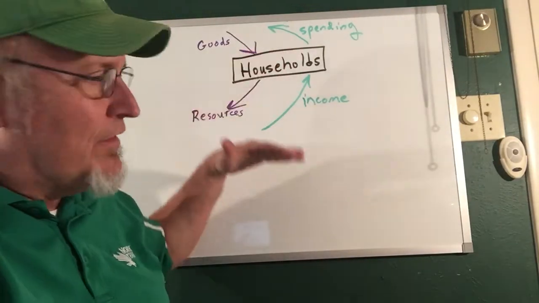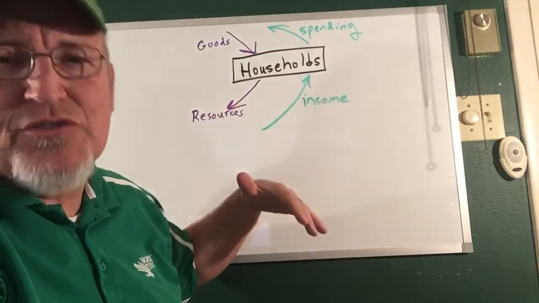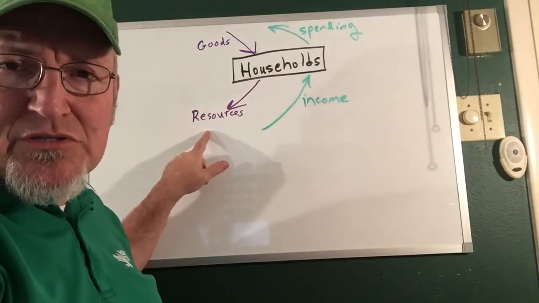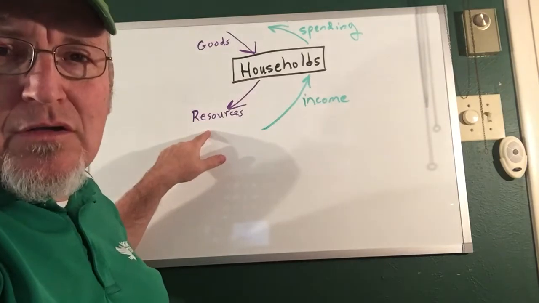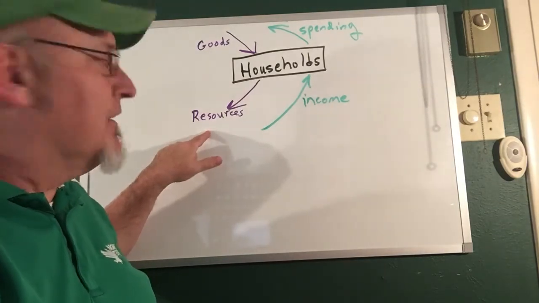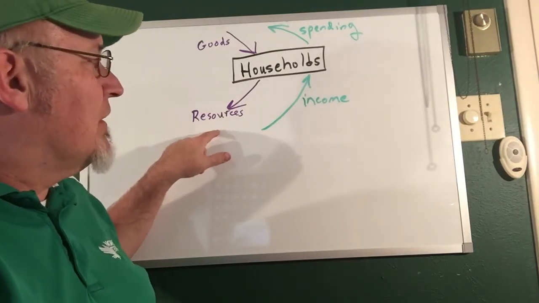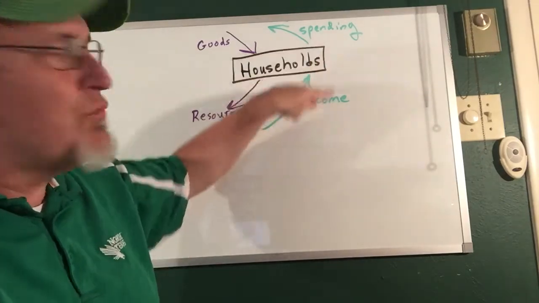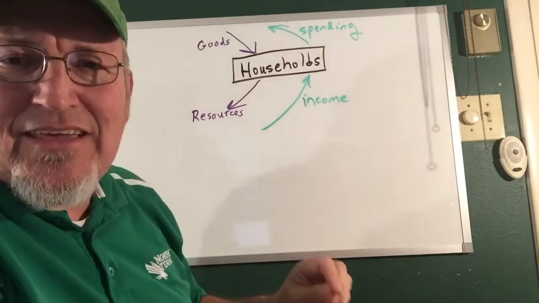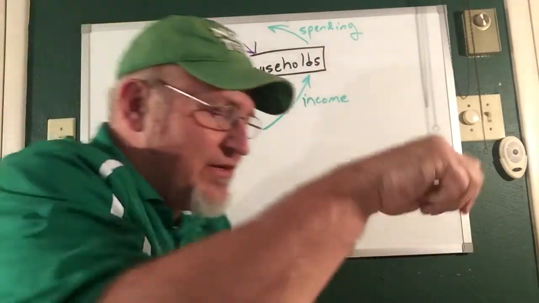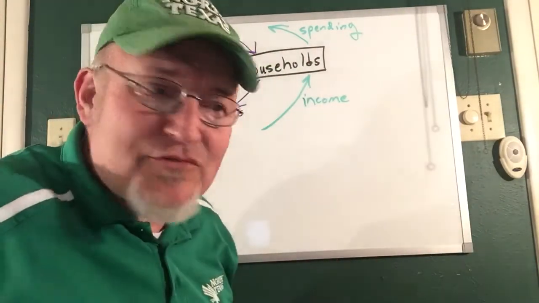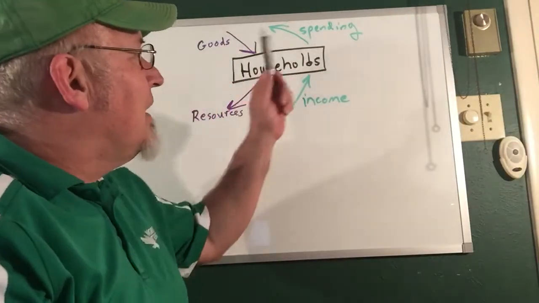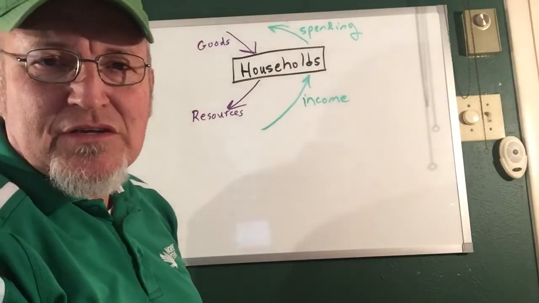But in the resource market or in the factors market, what happens to households? Well, they provide resources, mainly labor, but other resources including capital and etc. But they provide that for what? In exchange for income. And it's this relationship right here that's key in the Keynesian school, right? Because, oops, sorry, dropped my pen there. So this relationship is important.